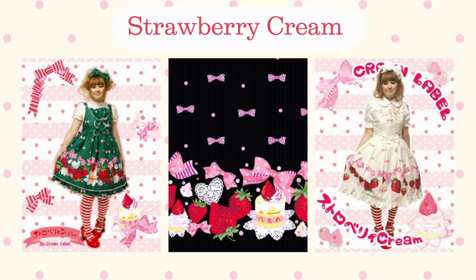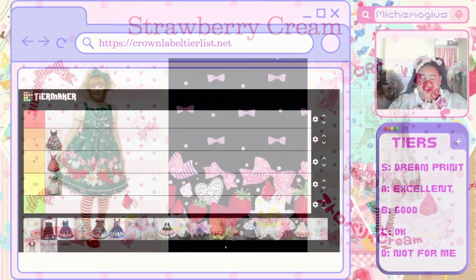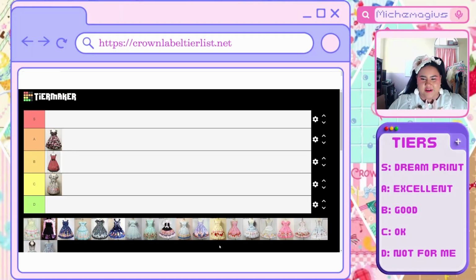I especially like the black and the cream colorways. The green is unique, but I don't wear green a ton, so I don't know that it's for me. But this is a really simple, really cute berry print. There's like nothing wrong with it. It's just adorable, so I'm gonna put it in A tier.